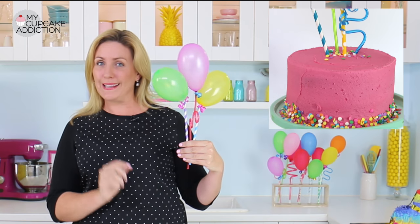Mini balloons. I like a combination of the curly straws and the straight straws in all different patterns, but it's completely up to you. Either way, they're absolutely adorable. And these also make a really cute cake topper, just if you're looking for ideas.